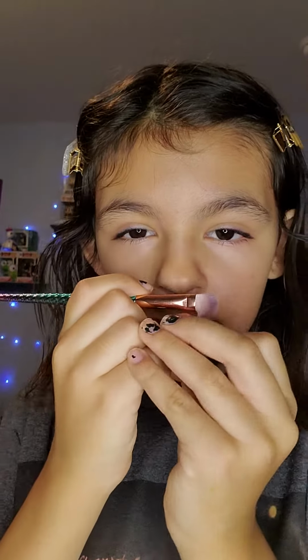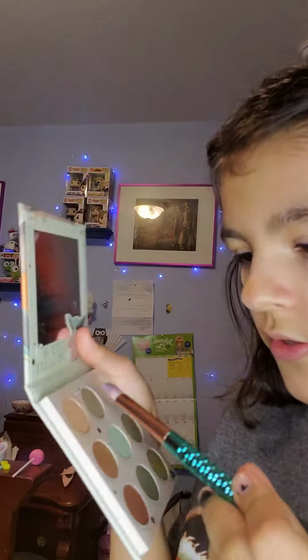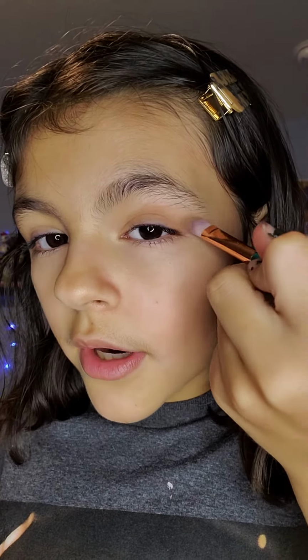So I'm gonna use this brush first, and I'm gonna take the brush and go into just like a tattoony, which is this one right there. Okay, so this is what it should look like right now.